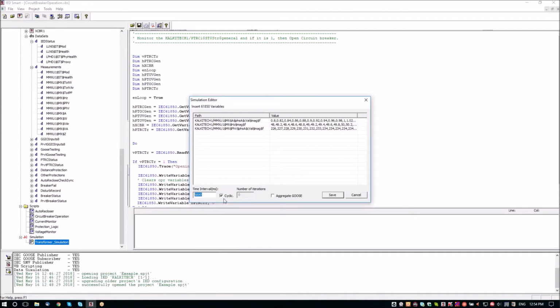It can be either made cyclic, or we can specify the number of iterations under which the simulation is to be executed. So let us run this IED and see the simulation.